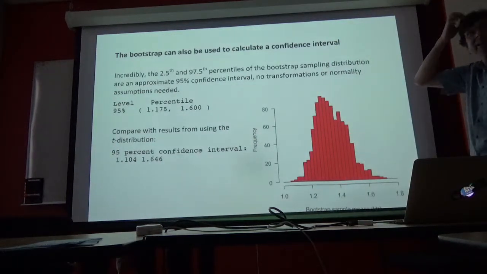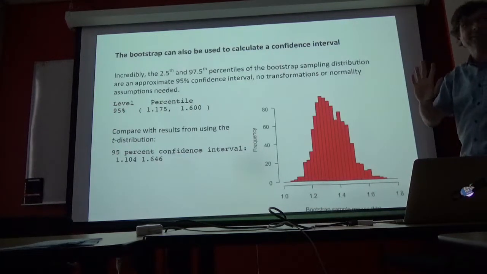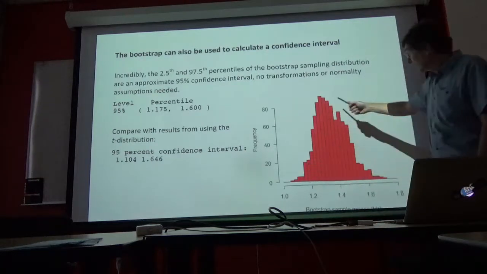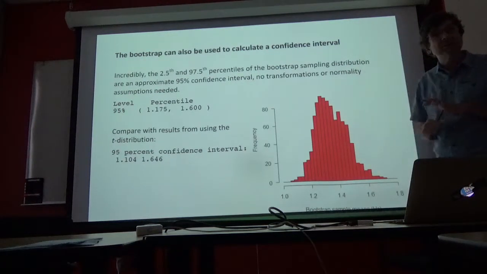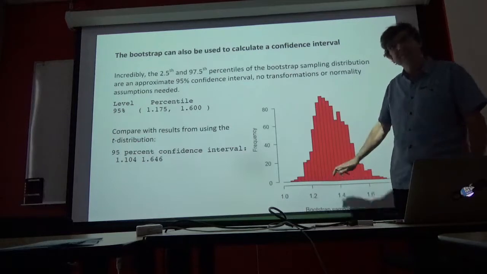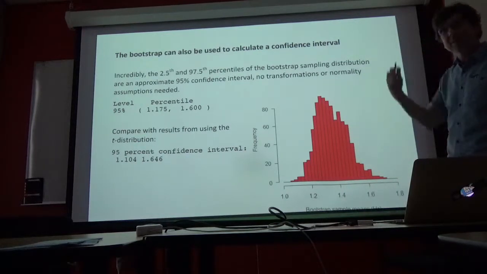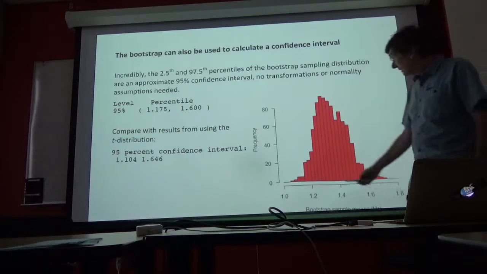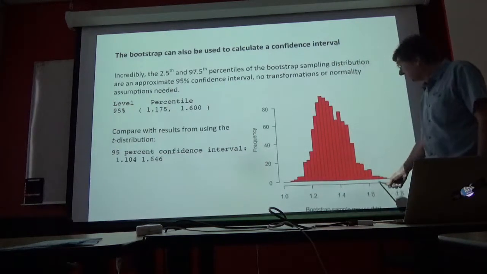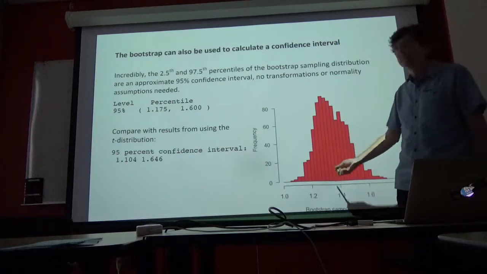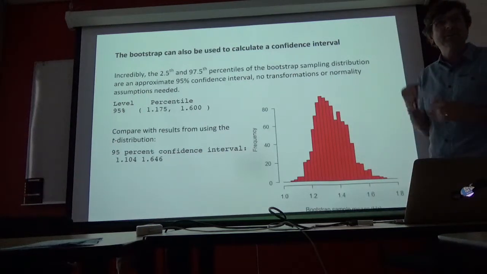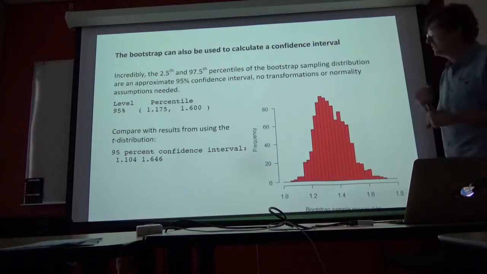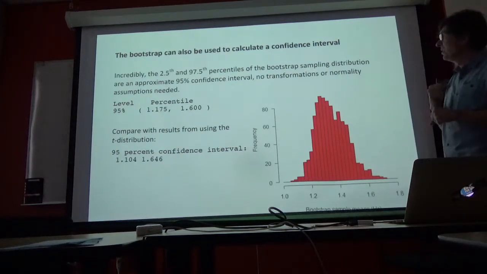Not only that, but Efron said, this shouldn't work either, but hear me out. If I look at this null sampling distribution, cheating as I had done in order to obtain it, by randomly resampling not from the population, but from the single random sample that I obtained, and I take the 2.5 and 97.5 percentiles of this distribution, I have a pretty good calculation of a 95% confidence interval for the mean. And you're just thinking, what? That makes no sense.